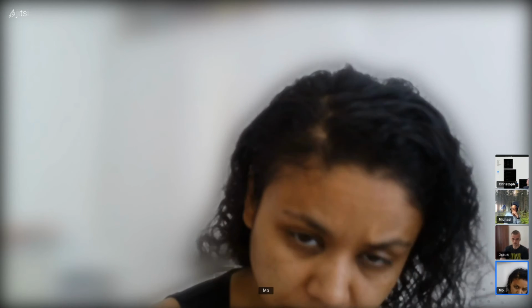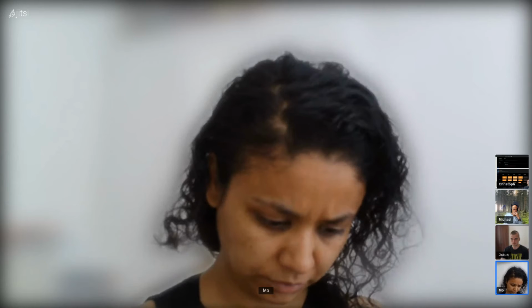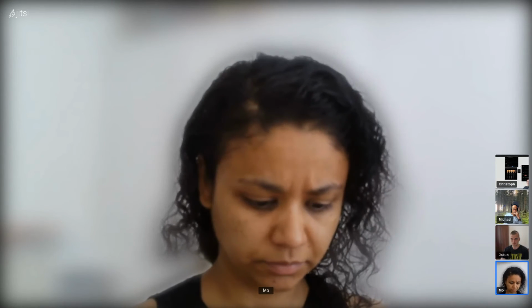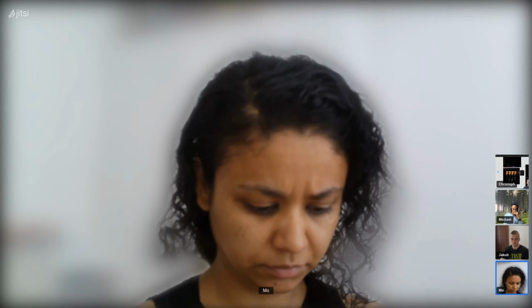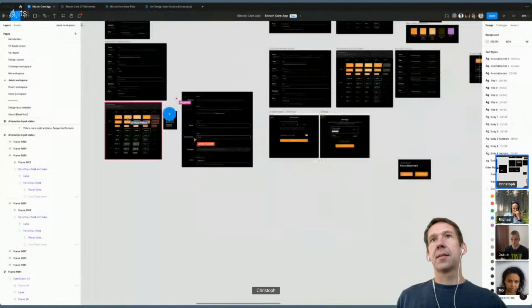Okay, so we have our list items here, and if everyone's happy with those, then we have our inputs. We're going for red for the error. I guess the question here is if we add an info icon or something like that. And then we're good with the buttons.